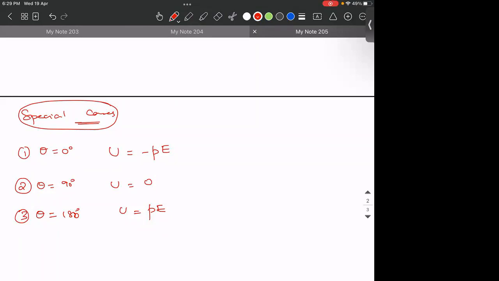What is happening? When the dipole moment is in the opposite direction of the electric field and you disturb it, the system will not go back in the same path along which it was disturbed. Rather, it will take a 180-degree turn and then come to this position. So this kind of a scenario is said to be stable equilibrium. Sorry, unstable equilibrium. So to put it simple, this is the condition for stable equilibrium, and this is the condition for unstable equilibrium.